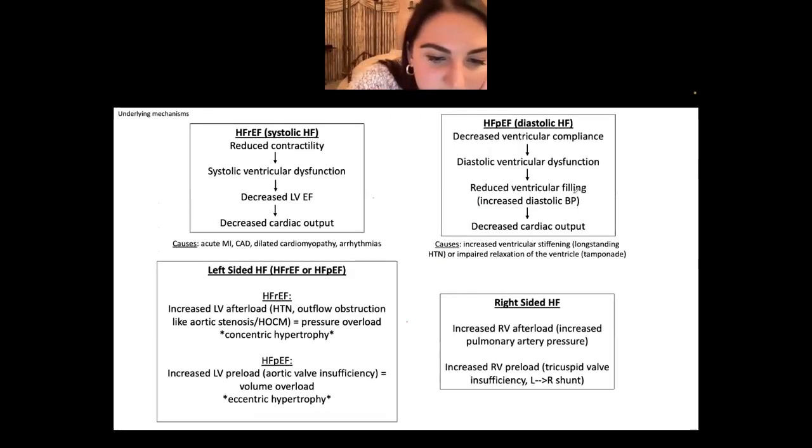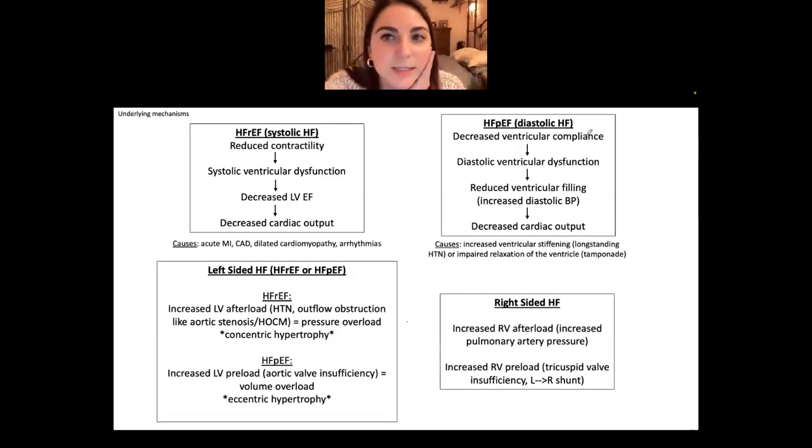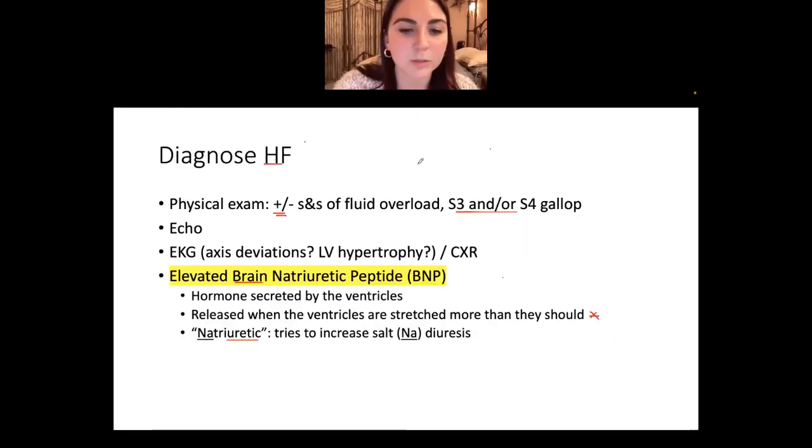Oh my God, how many pressure volume loop slides do I have? This slide. So remember, that stiffness is going to reduce ventricular filling, but it's going to increase the diastolic blood pressure. When it's increasing the pressure within that ventricle, BNP gets released. So that's why it's a super good marker to use for heart failure in general, because it's non-specific. It's like, oh yeah, something's going on in the heart for sure. This patient has some sort of heart failure going on.